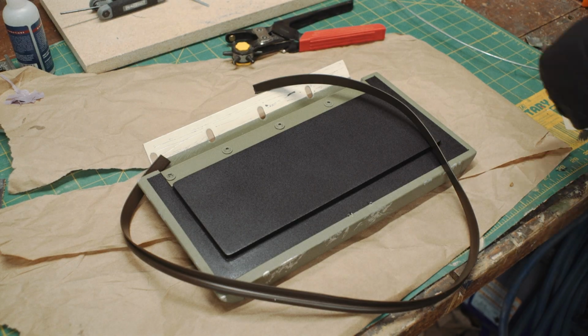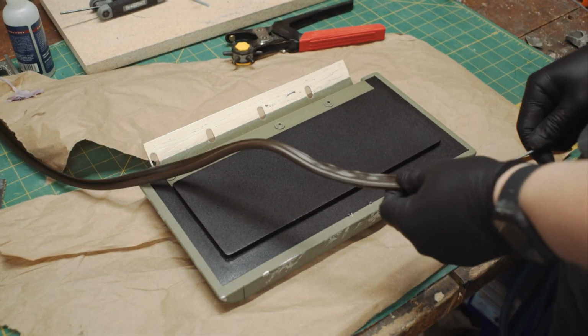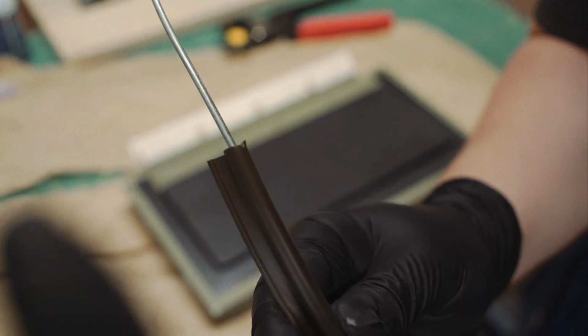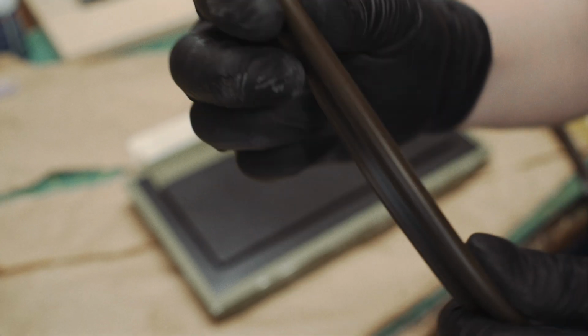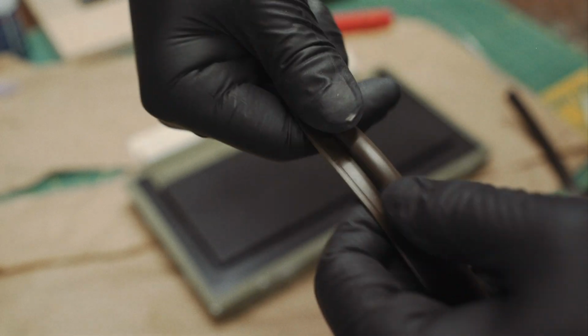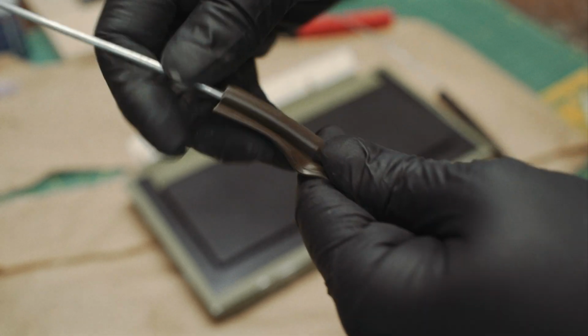Okay, so this part of the build was a bit tricky. I'm pretty sure that on the original prop, this little lip that sits under the lid is actually part of the body of the box and made from metal. But because I had included the addition of this push latch, I knew that I needed this lip to have a bit of give so that it could squish down as you push the lid and unlatch the latch.